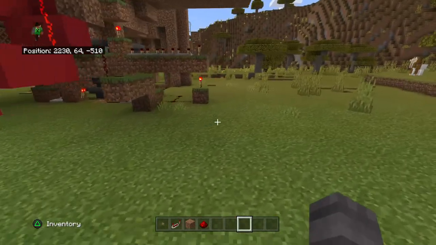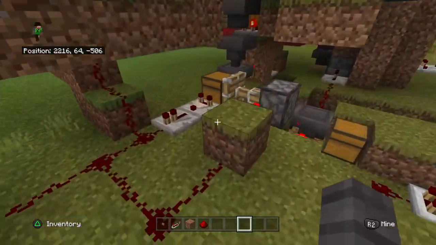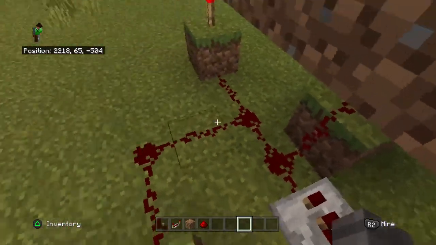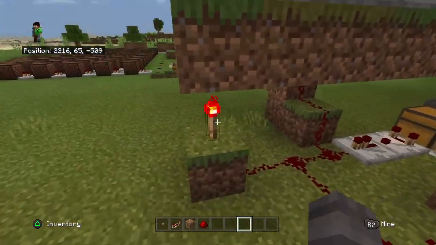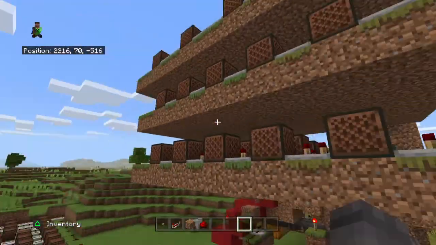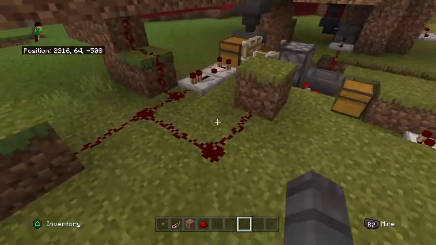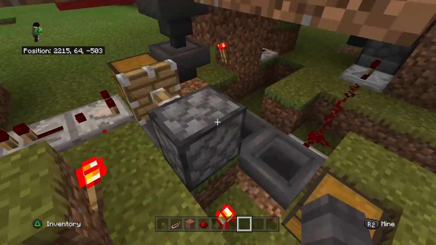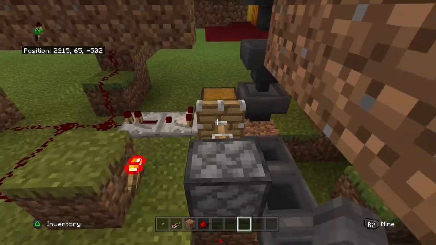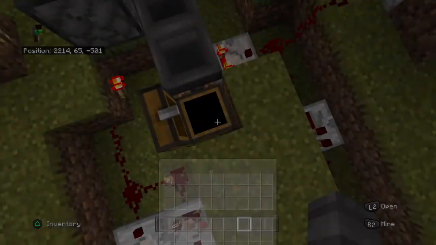But down here, when it gets accepted, the piece of gold comes into here. This comparator detects that and both powers this redstone torch, which will power the rolling sound that I made, and also this redstone torch, which will depower this piston, bringing the item in the chest into here, or into here.